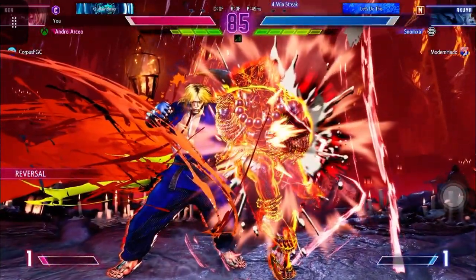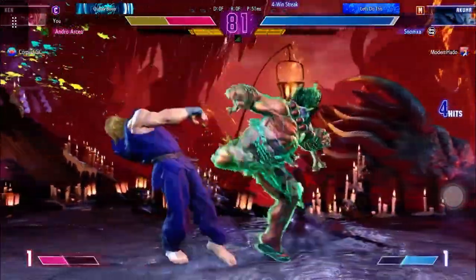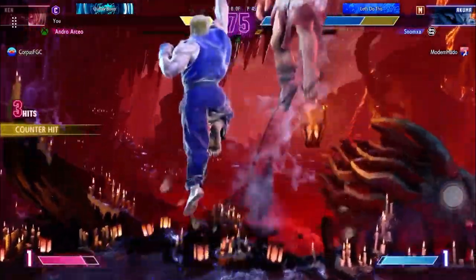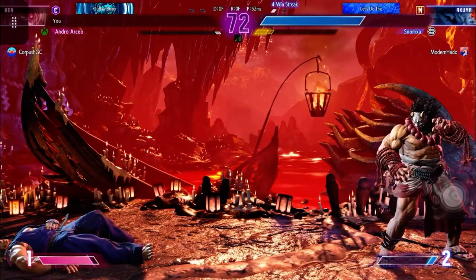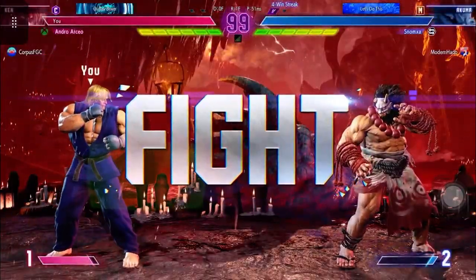Knockdown. Down to the wire. Spends the gauge on the drive rush. Sticks the combo. Burnout is triggered. Taking stock. What's their game? KO! Player 2 picks up the first round. That'll give them a psychological advantage.